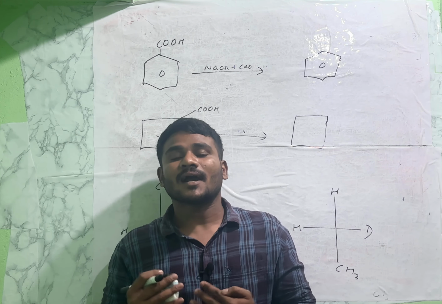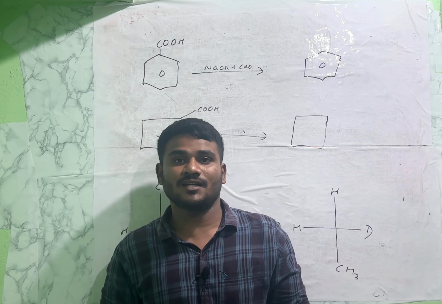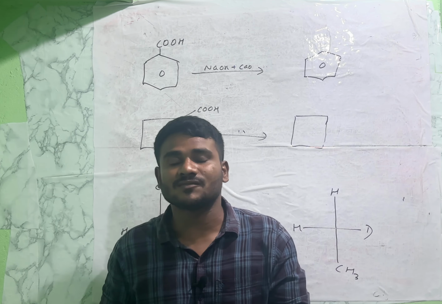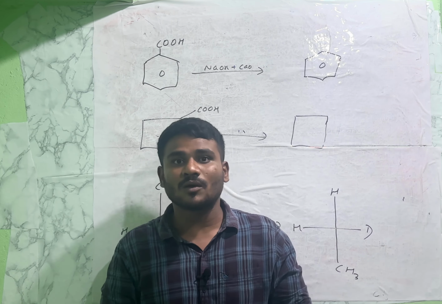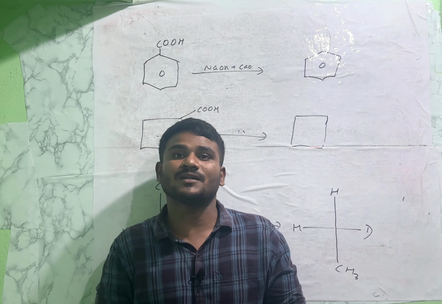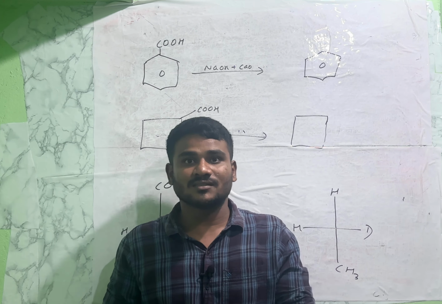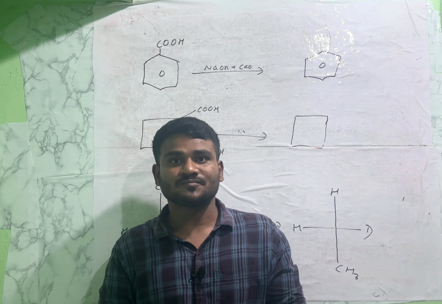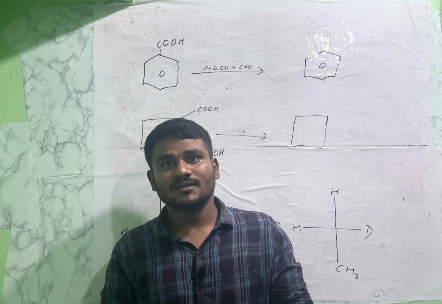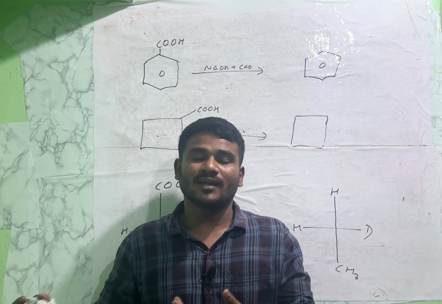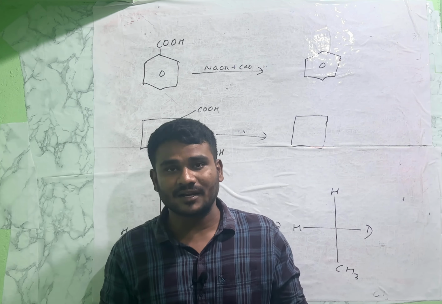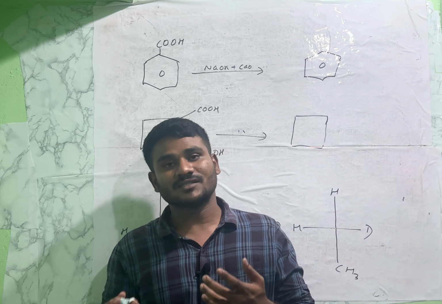In the next class we are going to study Kolbe's electrolysis and HI in the presence of red phosphorus, and conversion of carbonyl compounds and conversion of alkyl halides. We will study physical properties and chemical properties of alkanes, that is halogenation, sulfonation, isomerization, aromatization, all these. And then we'll study what knocking and anti-knocking agents are, what octane number is, and what cetane number is. We will study all about this.